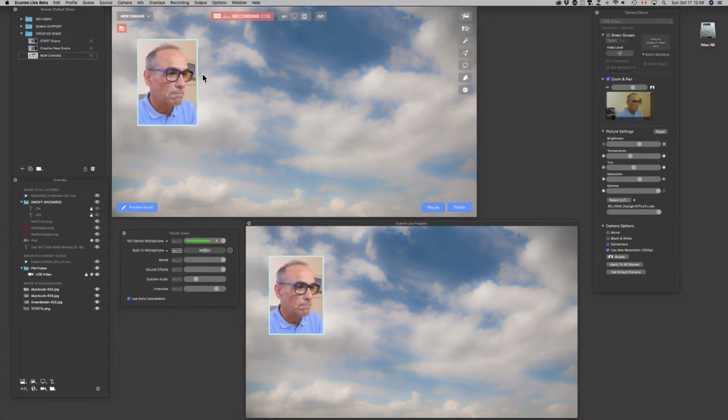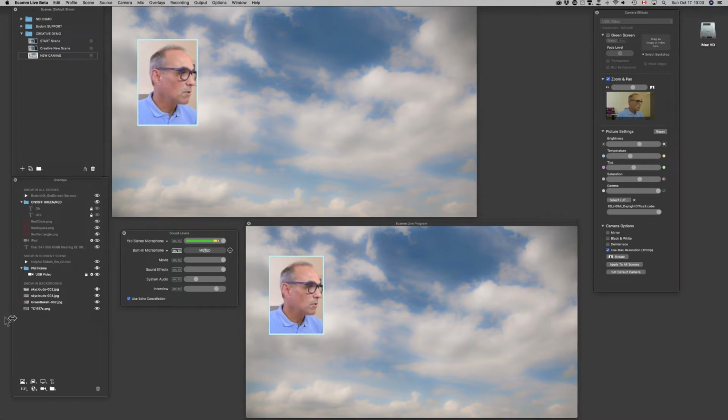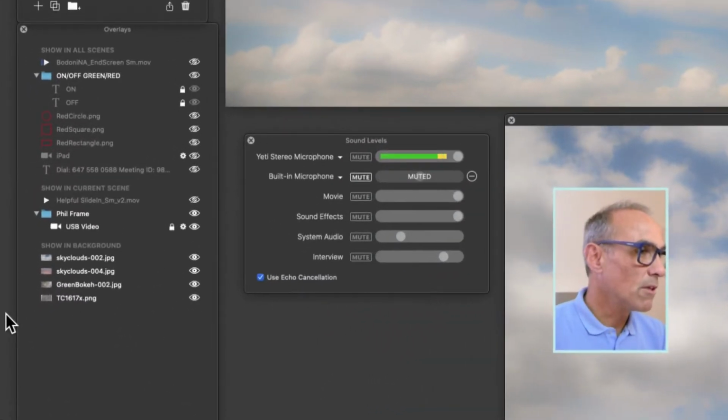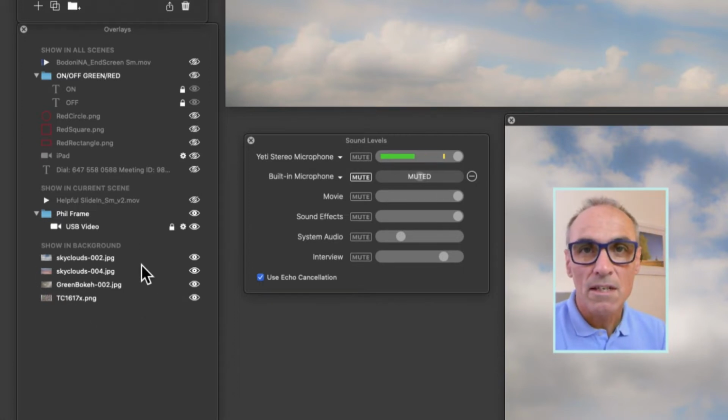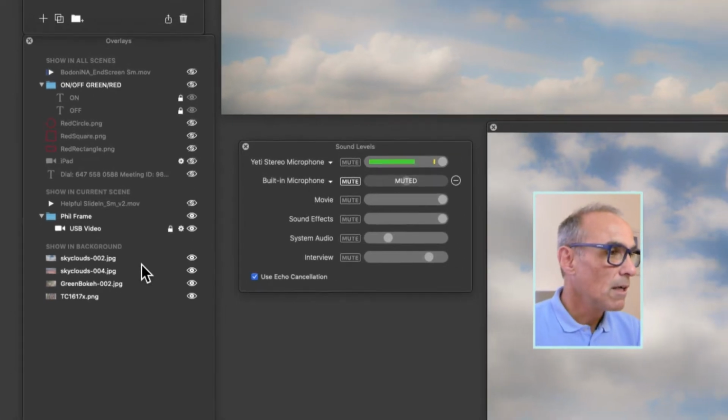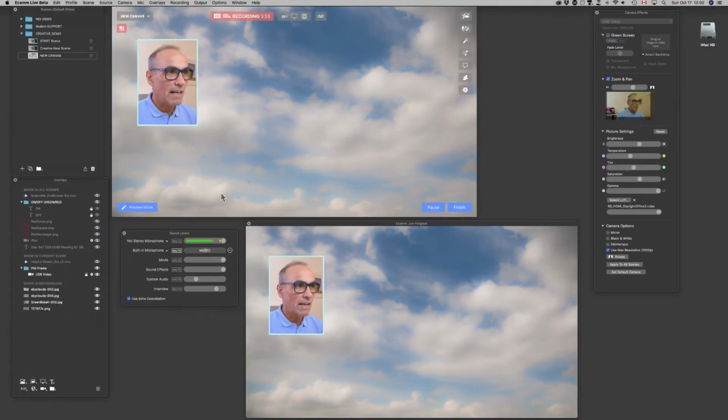Okay, as we look at the screen here, if I quickly zoom into this corner, you can see that we've got show in background, and I've got several still images that we can use as a background. If I move back out, we've got the sky clouds one there. Now one tip I've got is that using a blurred background scene is usually a good idea. Keep it as monochromatic as possible, and that doesn't mean black and white, it just means shades of a single tone. So this one for instance works quite well.